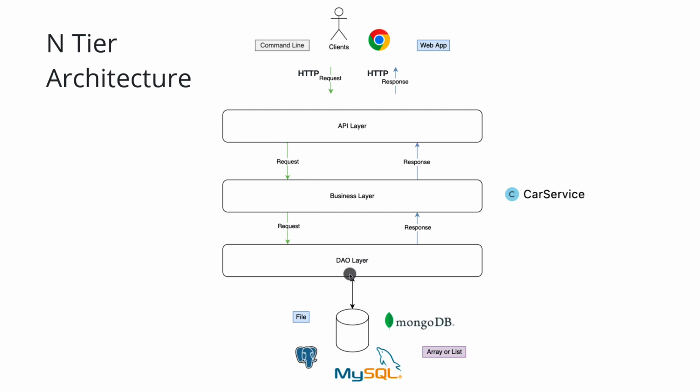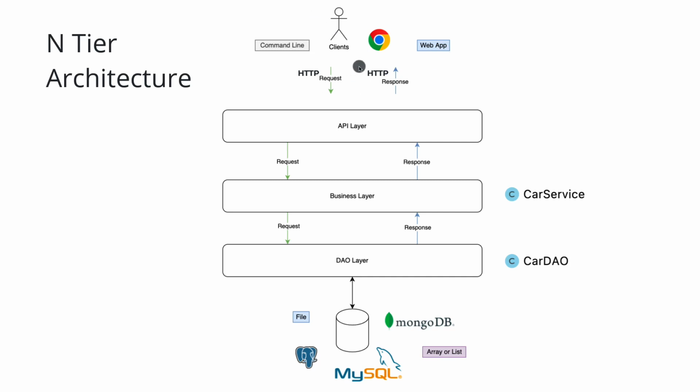And as you saw, this layer right here is responsible for interacting with whatever database that you have. Maybe it's a database which is using a file or Postgres, MySQL, array, or a list. So in our case, we have an array in here, or maybe a NoSQL database such as MongoDB.